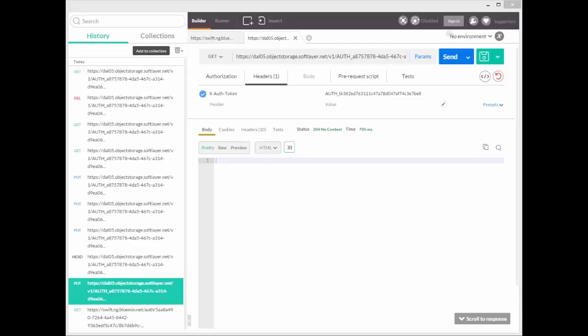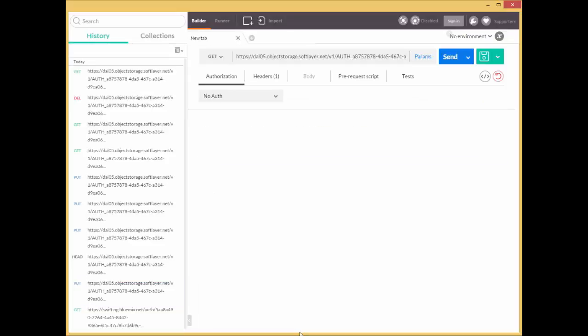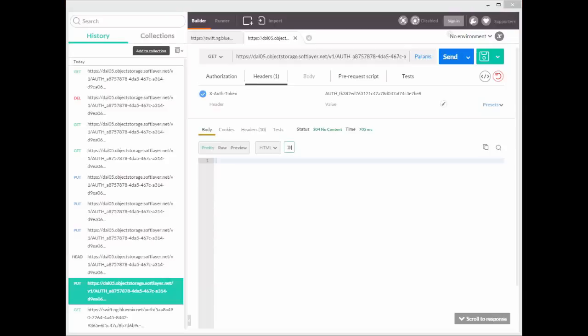We showed you how to delete objects using a delete request. We also looked at downloading objects that had been uploaded previously and creating new containers. And hopefully that gave you sort of a feel for the basics of the API.